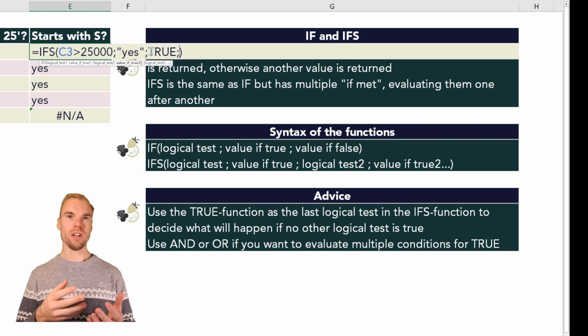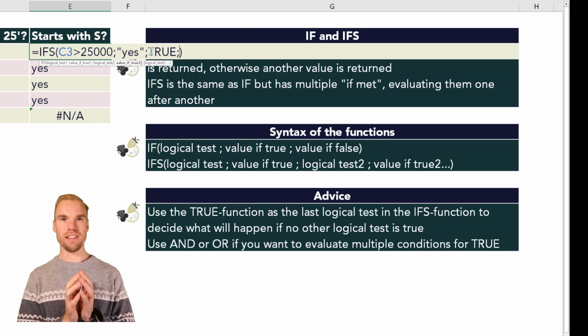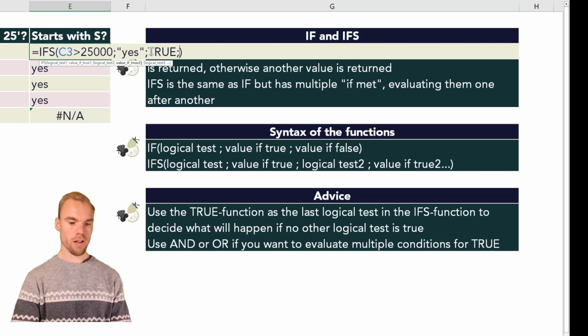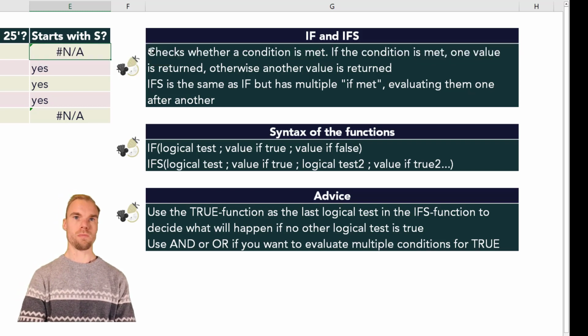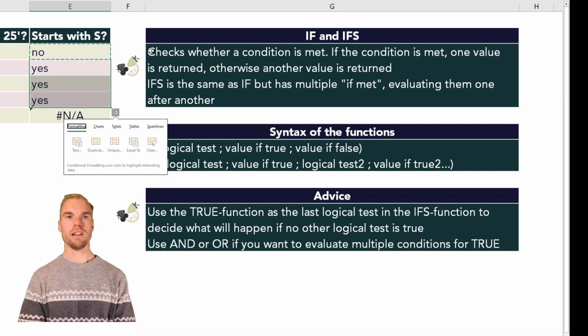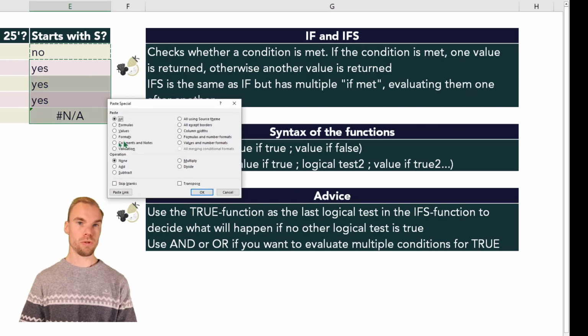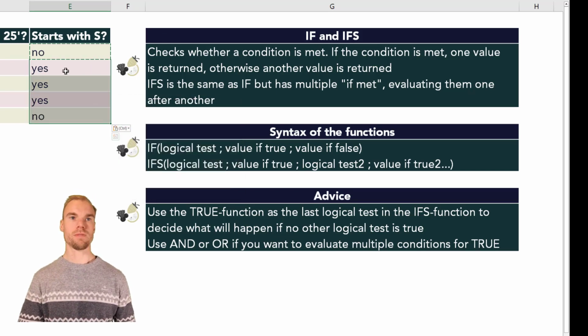And then you go to what should happen if this logical test is evaluated true, which it always will be, if none of the previous ones are evaluated true, and here you can write no. So now it will be no here instead for all these cells that otherwise would have an error message.